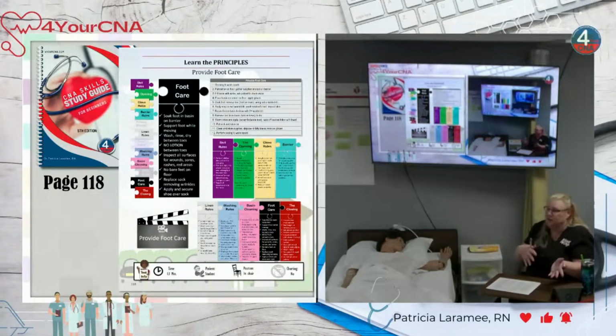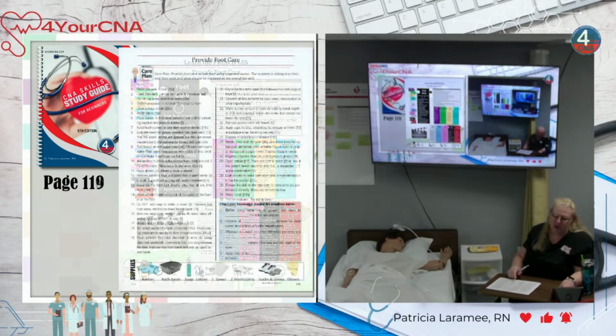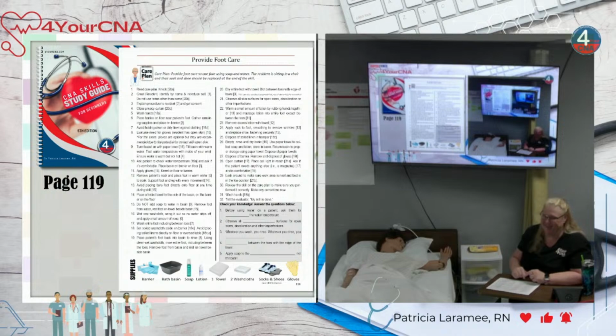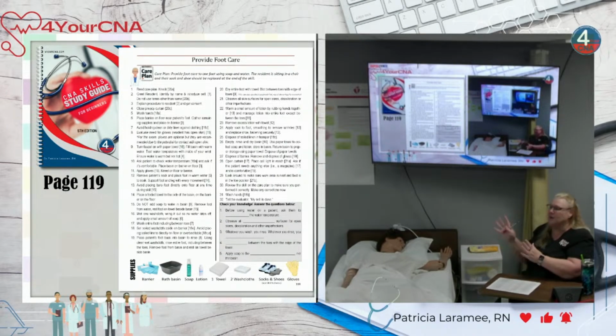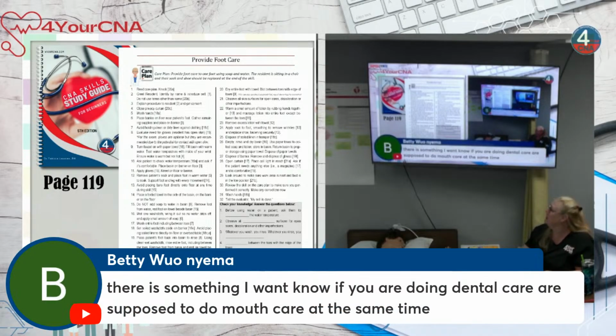Other than that, you're just soaking the foot, washing the foot, rinsing the foot, drying the foot, and lotioning the foot. But that's not why you're there. You're not actually there to clean the foot. You're there to look. That's the whole purpose of this. Because feet are covered by socks and shoes a lot of our waking hours, a lot of times we won't even know that there's an issue with the foot, or the patient won't even know. So we do foot care generally once a week on long-term care patients to look for issues that need to be solved by the podiatrist. That's why we're doing this.